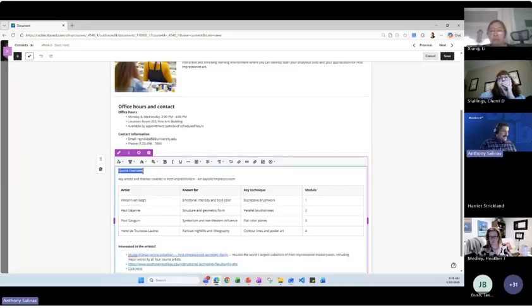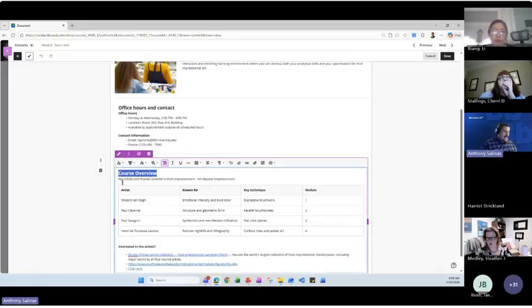So if we have a heading like this and it's just emphasized, that's all it is. For screen readers, we want to leverage that heading style if we're going to have an important piece of text inside a long list of text that users, in this case learners, are going to read.